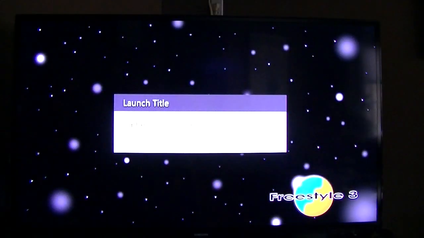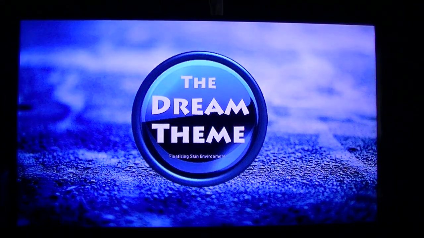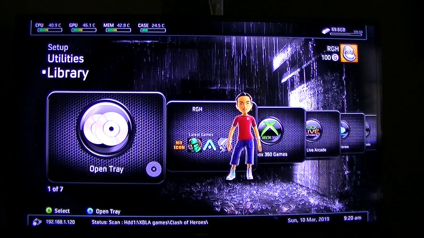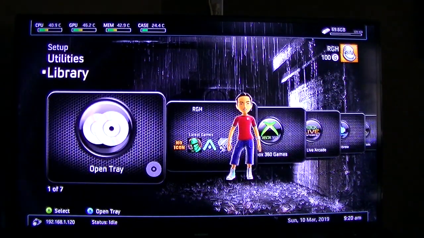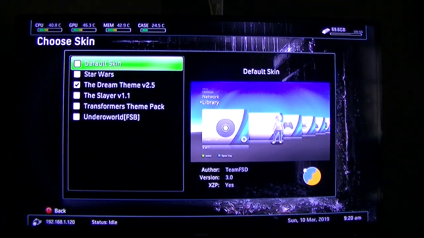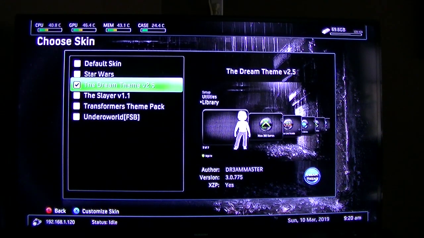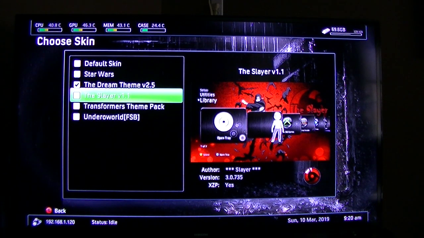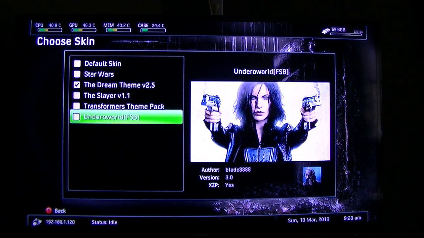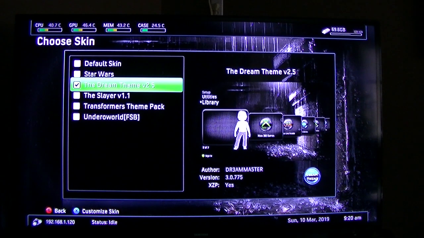Let's go to Freestyle Dash. Also going to show you a reason why you should have an RGH. You can install different backgrounds, different Freestyle dashes, customize your dashboards. All you got to do is go into skins. You can install anything you want right there. I got the default. You got your Star Wars. Right now I have it on Dream Team. Slayer, Underworld, Transformers, you could customize it in so many different ways.